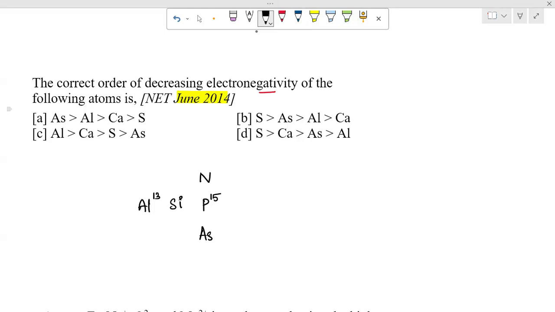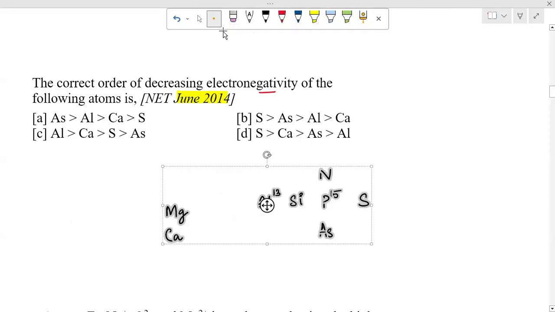Right. And then you have among the options calcium as well. So calcium will come over here. Potassium is here. Sorry, not potassium. Magnesium. Magnesium is above calcium. Correct? And then you have aluminium, silicon, phosphorus, and so on. Calcium is here, arsenic is here, and then you also have sulfur in the question. Okay, so this is the rough overview of how it looks. I'll bring it to the center. This is how it looks.